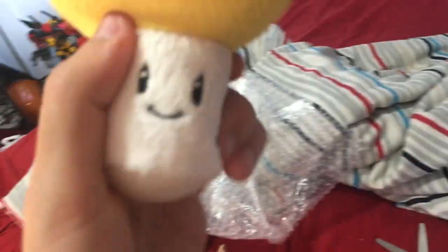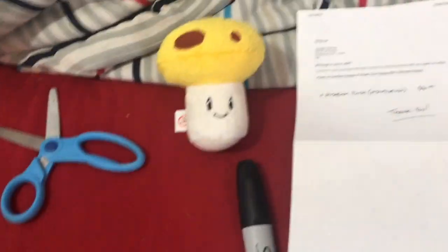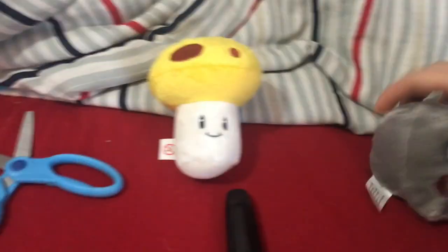A paper in there. Okay, all this paper is just a receipt. Okay. Oh ho ho. Alright, so I got the Sunshroom from PaxCon. And I got a zombie head. So that's cool. I thought they'd be bigger, but whatever. I thought this one would be bigger. But whatever. These guys look cool.